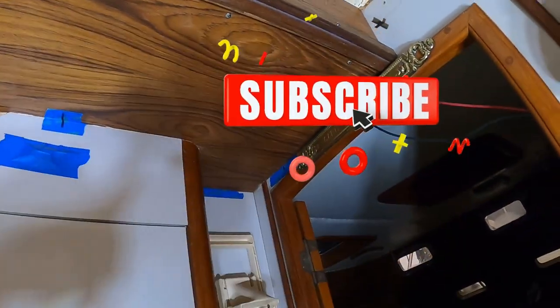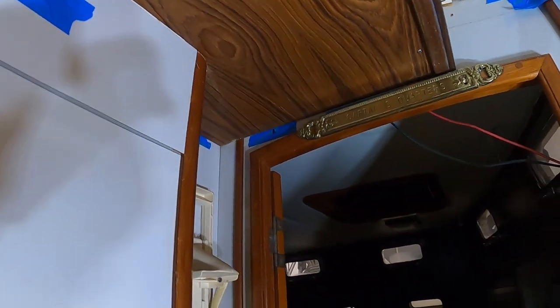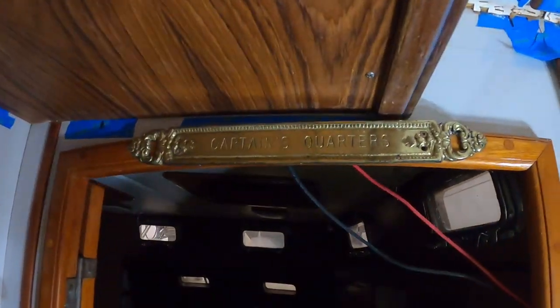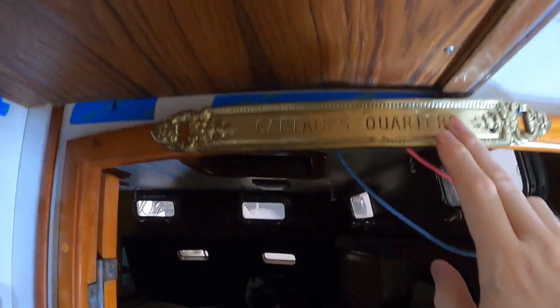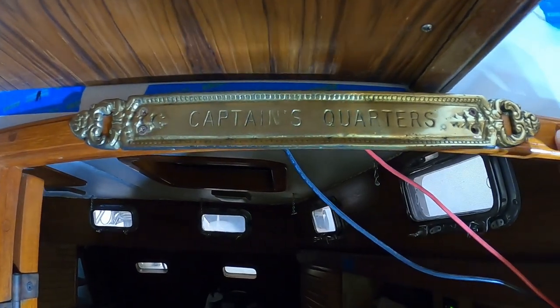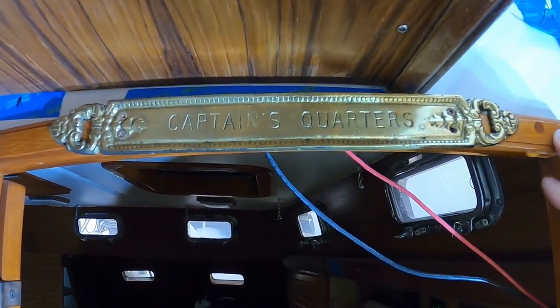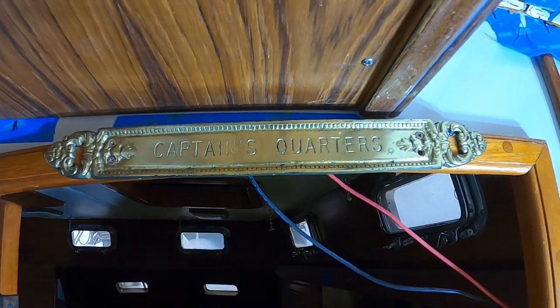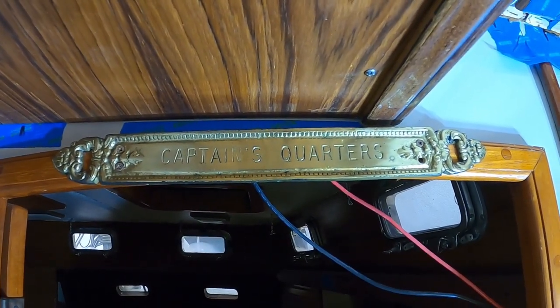And then at some point we'll have to relocate this captain's quarters sign because I don't think it's supposed to mount on this piece of trim. It's actually supposed to be on the door. So we'll relocate that at some point.